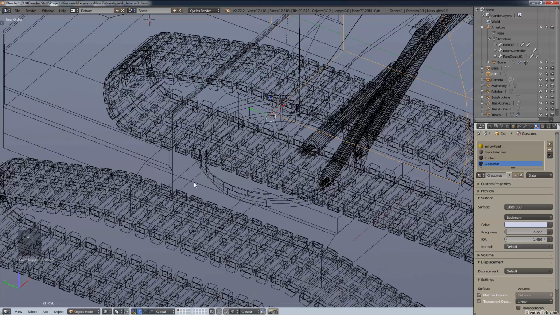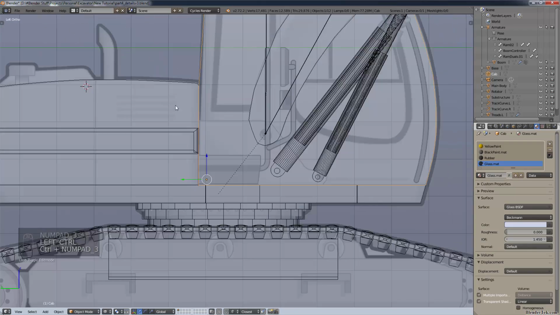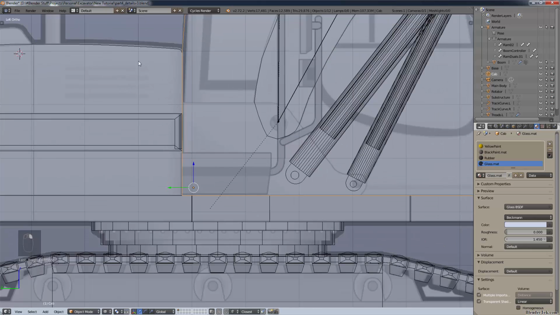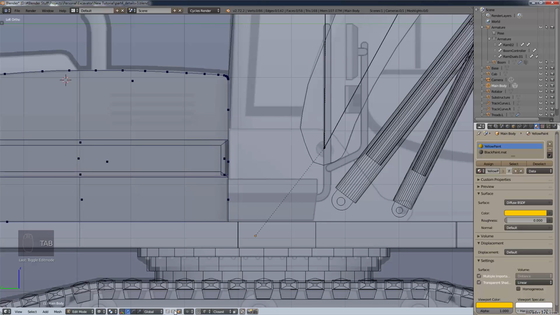So let's go back in the wireframe. If you see from the left side, there's these boom supports. So what I'm going to do is take the main body, go into edit mode, and select a vertex that is along this vertical line. I'm going to duplicate it, right click, and move it up till it lines up with the boom support. And then I'm going to press P, separate by selection. So main body 001, that's boom supports.